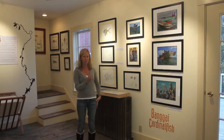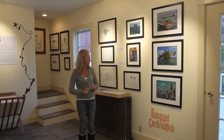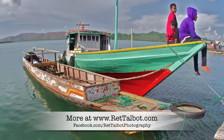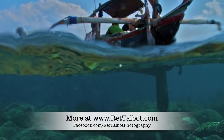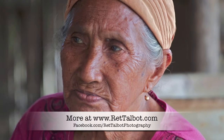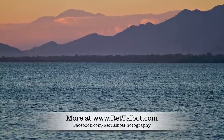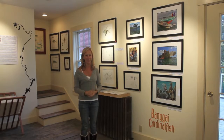Right next to my pieces, I'm pleased to be sharing this exhibit space with Rhett Talbot. These are some of his photographs that he took while he was the journalist embedded with the scientific expedition. These are just a few of the wonderful pieces represented in full color in the book, and they help tell an interesting story of not only this fish but the fisher communities that are closely interconnected with it.